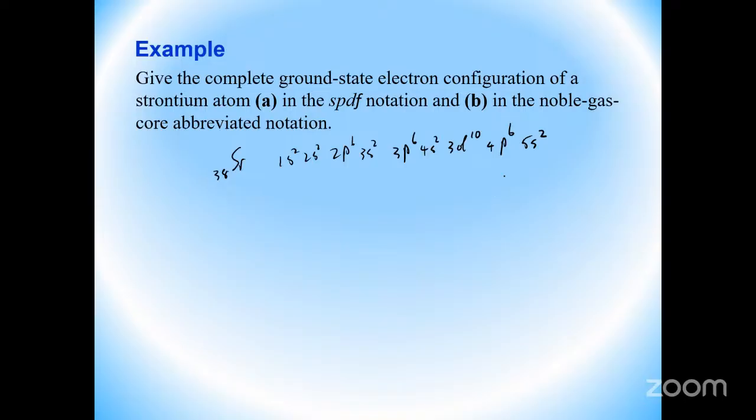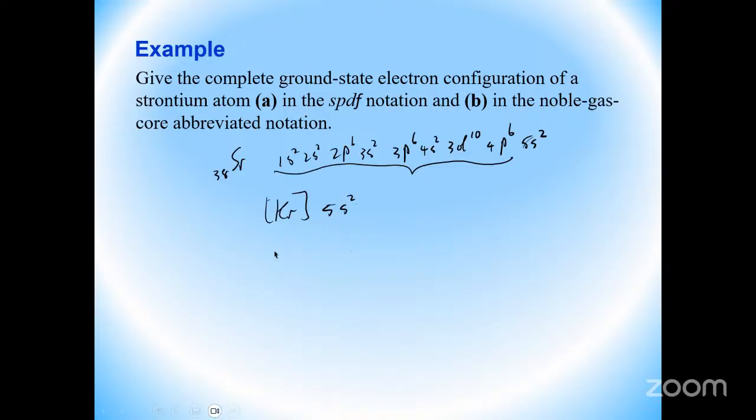So we go to the periodic table. So strontium is there. So the group 8 element that comes before strontium is what? Krypton, right? So we put Kr in parentheses, which would take care of all of this right here, right? All of this here would be the electronic configuration of krypton, and then what is left over, we just put it right here. And that would be the abbreviated electron configuration of strontium. All right, so remember, you look for the group 8 element that comes before the particular element that you're trying to write down the abbreviated version of, right? In this case, that would be krypton. Okay, any questions so far?